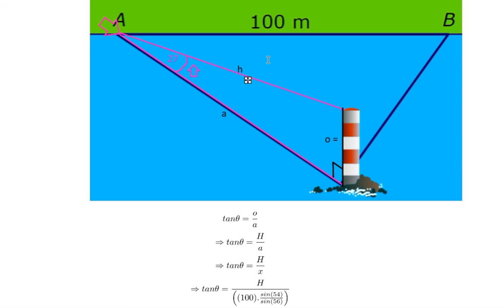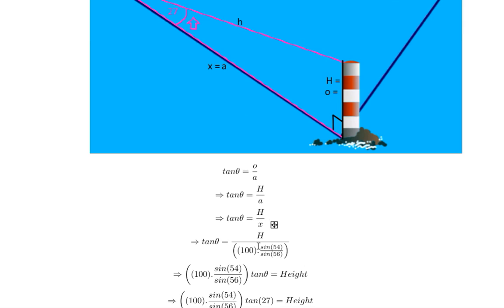Now, there's many mechanisms to do this, but the quickest one is that we are aware of A. We are aware that this is the opposite, which is what we want, and we are aware we have 27 degrees. I'm going to use tan theta from SOHCAHTOA. The TOA part, tan theta is opposite divided by adjacent. This opposite we can call height, so I'm going to use capital H to describe that, because it's technically the height of the lighthouse. Also, the adjacent, let's call this X because it's what we want. So tan theta is the height divided by X.